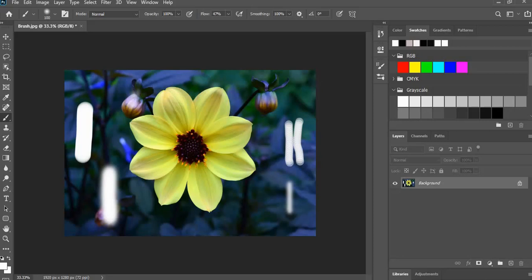Now I have selected this. If I paint over here, you see that the paint is being done on top of this flower bud. How can we blend it in? There's an option called opacity. You can reduce the opacity, for example 30%. Click over here on the screen, and now paint over here. See the difference, it is blending in on the image.